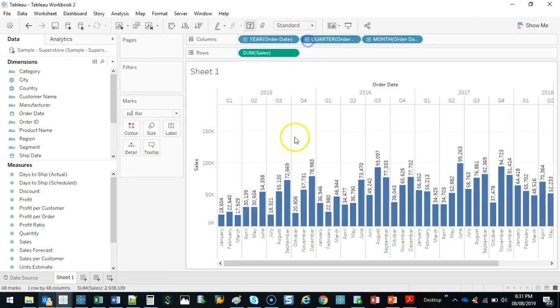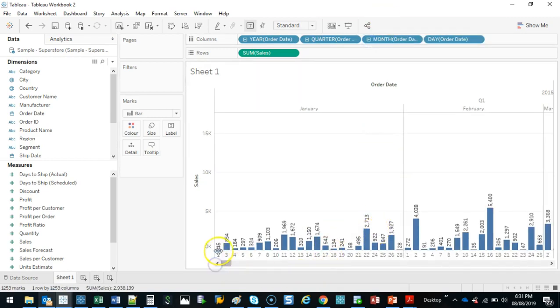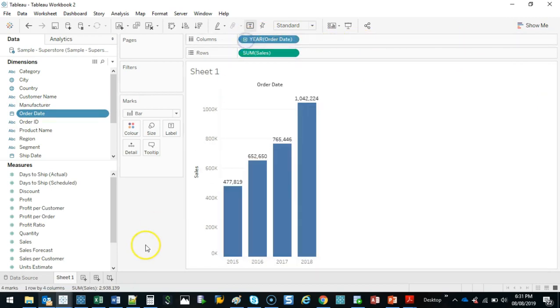And I can go again. So if I go plus, right, it's split it now by month. I can go again, plus, it's now split it up by the day of that month. So you got year, quarter, month, day. I can go, oh, and that's the end of it. So if you have a time format, right, when you press plus again, you'll have hour and then onwards you go. And I can reduce these all the way back to just year. Okay, so that is a date hierarchy.